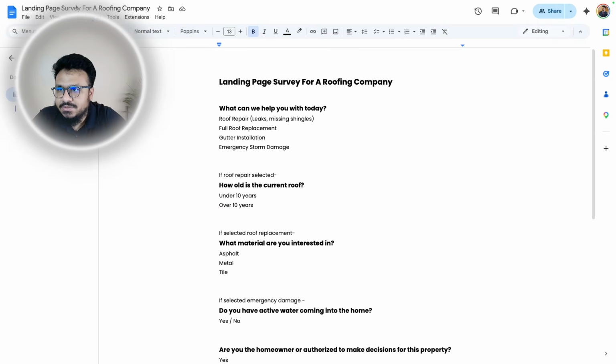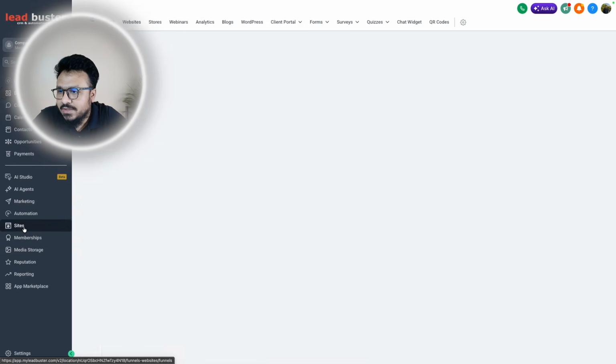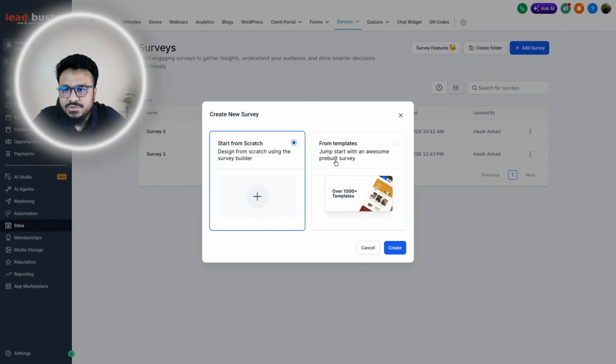Now let's get started. Let's start creating the survey. We will go to GoHighLevel. I am in a demo sub account right now that I use to test my automations and videos, but you can use a sub account as well. Now, when you're in a sub account, you will go to sites, then you will go to surveys. And from here, you can click add survey. We will start from scratch. We won't use any templates.